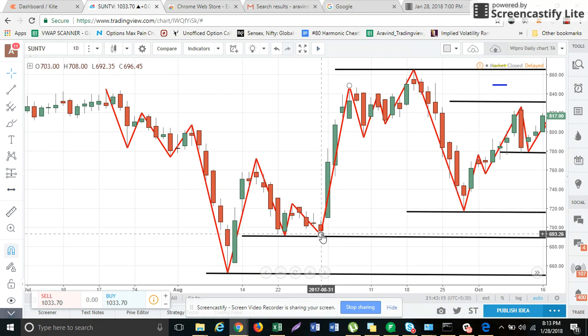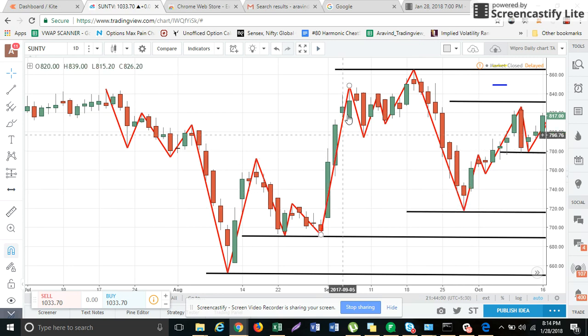At the end of August, in September, it again started going upwards, where you can see the uptrend started by breaking this point, and then it broke this point, this resistance level, and this one, where it made a new swing high. And then after that, it is again going sideways for some time, and it made one more swing high, which around 864 levels. Then again it went down to 717.